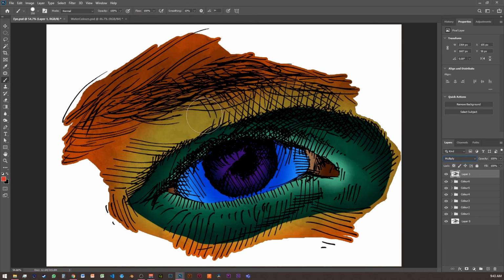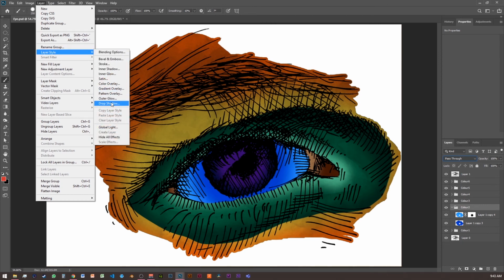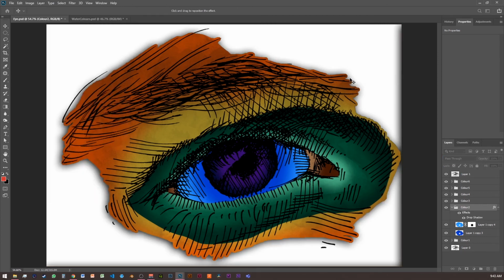Now I'm going to add some drop shadow. The reason why, just because I think it's good for a laugh. So I'm going to select this folder here, and I will choose one of the layers like so. Not this one because that's the bottom layer, but something like this one here. If I select the actual main one, go to layer style and drop shadow, you can see it drops the shadow around the outside. But it also should drop the shadow on the inside.